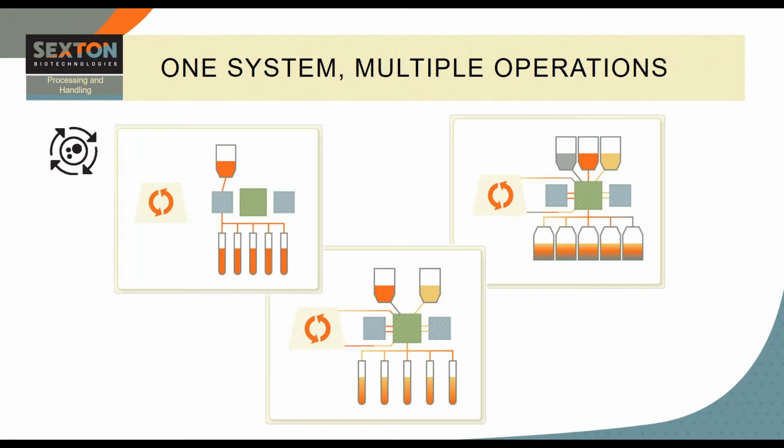And so, as you can see, the device has been designed to allow it to perform both unit operations where flexibility really needs to be maintained, but also act as sort of a task automation workhorse. So being able to move fluids between adjacent operations in a standardized manner. But in terms of thinking about the CT5 from a unit operation standpoint, we recognize that a real industry need to implement flexibility into that downstream fill finish process. And so the CT5 can be used to simply aliquot a product directly into final drug packaging.